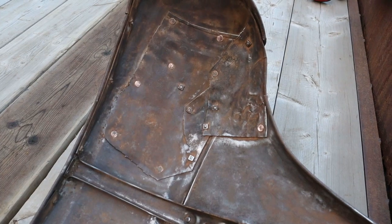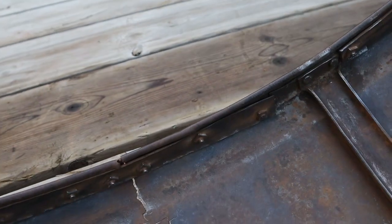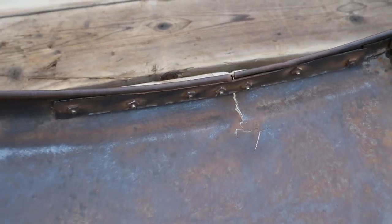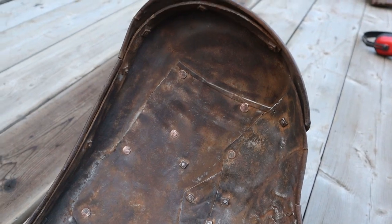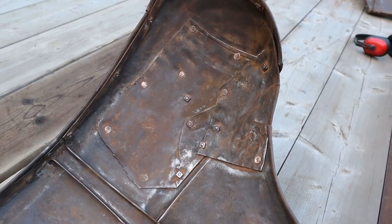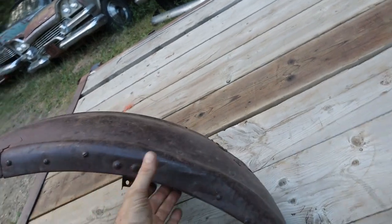Right, yeah. So, anyway, you can see some more of the real heavy duty iron work in here. I love all this. Yeah, it's cool. But there's zero point in trying to make that nice. So we're just leaving all of the blacksmith, kind of farmer, kind of industrial repairs there. I think it's probably done in the 30s or early 40s. Like some lean times when somebody's fixing that. Or maybe some kid's first car. Who knows? I think we can say safely that all of this was done with the fenders on the car.